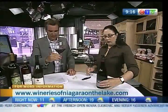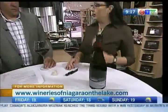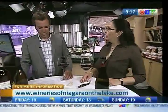Look at that. So this is a Pinot Noir from our Paul Bosque Estate vineyard. It's a single vineyard wine, and we don't make this wine every year. It is only in the best years, and this is a 2010. It was just released. Very nice. And by the way, Niagara-on-the-Lake recently ranked on TripAdvisor number one culinary and wine destination in Canada. That's not just critics, but actually people who come to see it. It's voted as basically a People's Choice Award. That's right. Well, cheers to that. That's as good a reason as any to try the Chateau des Charmes Pinot.